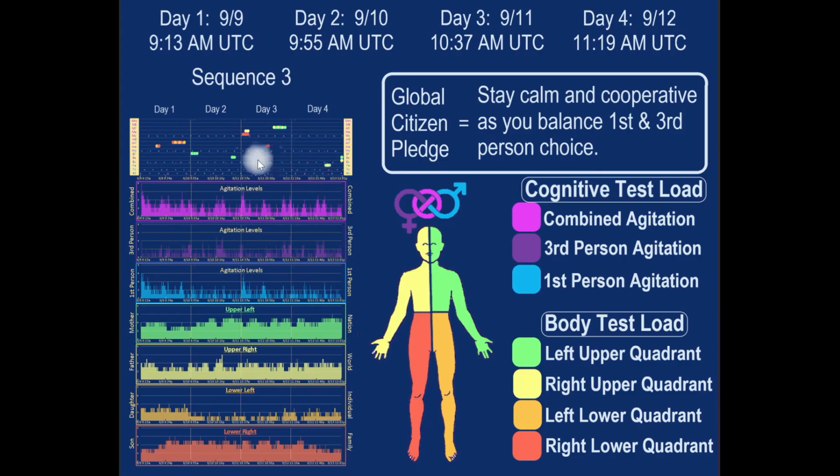All right, so you've got a handle of what this is right now. These up here are the agitations that kind of activate our defensive design in addition to what we talked about already with our individual rhythms. Down here is telling us the test sequence, so we know what parts of the body are going to be hit hard this next four days. So this is why you want to have routines that reflect positivity. Any routines that are negative, all it means is it's going to tell you what parts of your body are going to age faster and have unfortunate feelings, and you're going to have unfortunate experiences.